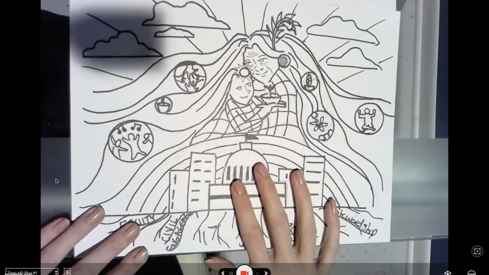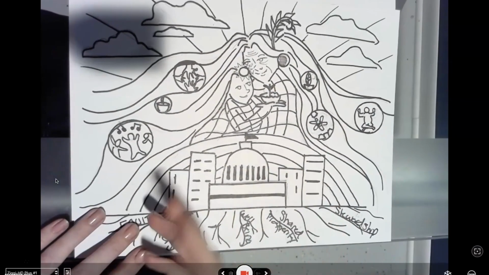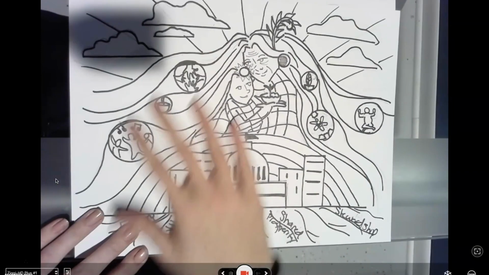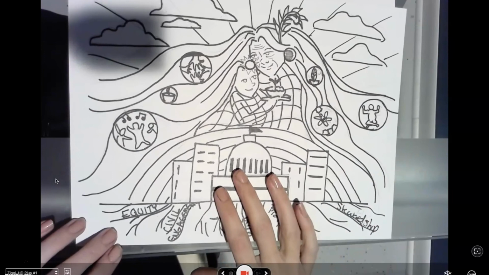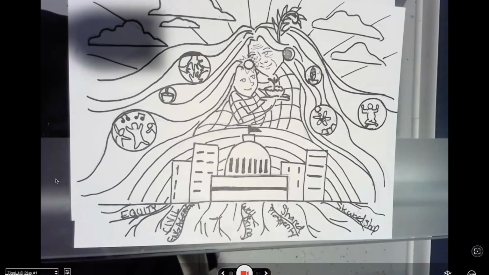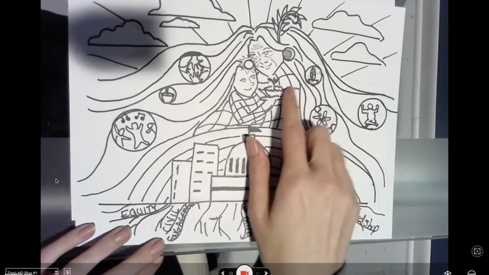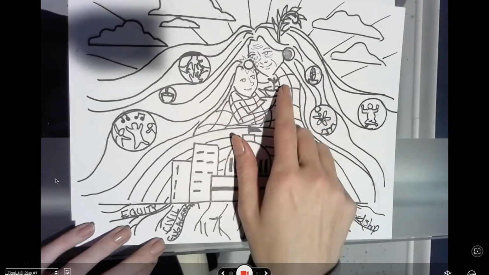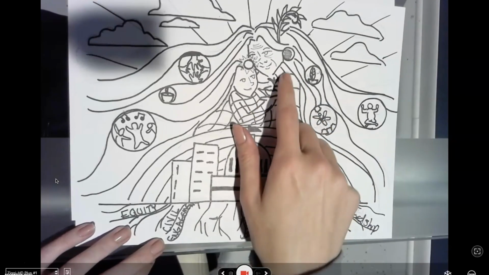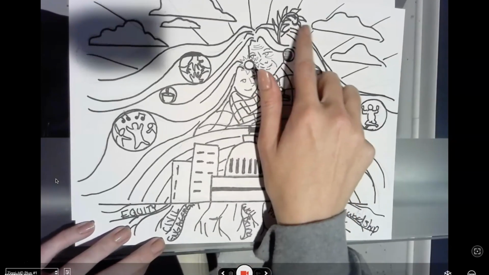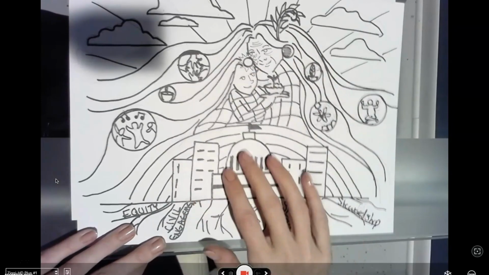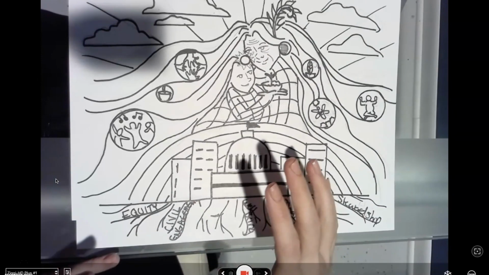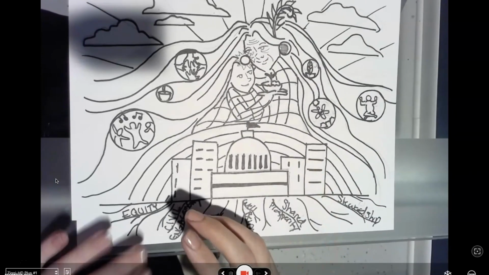I would then go ahead and add color to this, and for the final project, we'll be able to scan your images, put them in a presentation so they can see the design really big, and then I would talk about my idea. So for this one, it was about sharing, different generations sharing, the idea of growing, and you can see kind of that decaying plant is kind of in the hair of the figure. And I would talk about some of the themes that I picked for my mural. Okay, so that's what you are going to do.